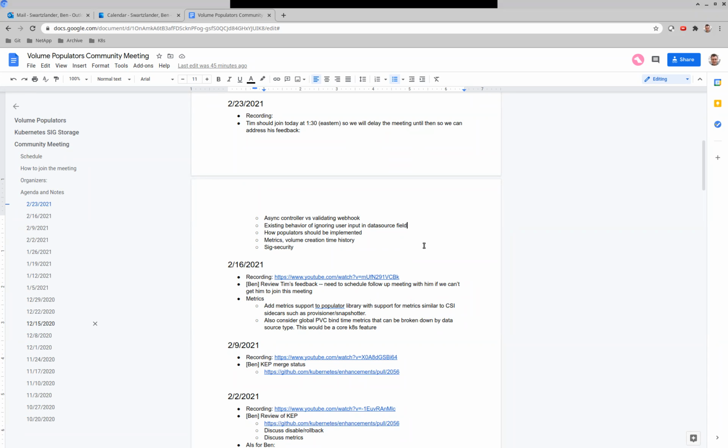My inclination is, if we say that we don't want to preserve this weird behavior, we could just make the statement that says, look, nobody depends on putting invalid things in the data source because that would be an insane thing to do, right? If they're doing it today and they're getting empty volumes, they're going to figure out that putting something in the data source field didn't achieve what they wanted and they'll stop doing it. Or they did something, never check.